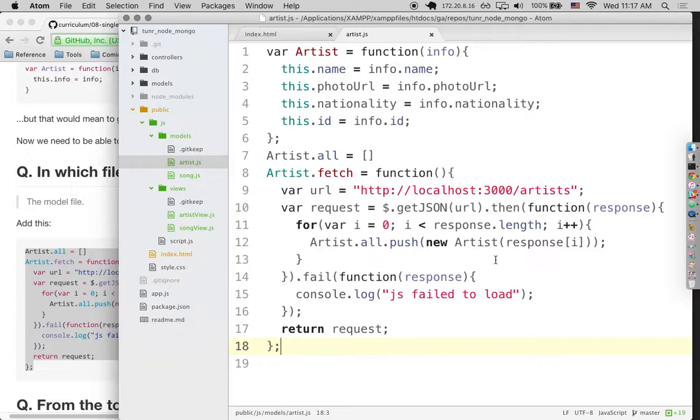Yeah, so JavaScript works really, really fast. If we don't have this in here, then it's going to try to do all of this stuff before it actually gets the data back from the database. So that's this whole thing about asynchronous stuff. It's going to try to do all of this before it even gets the data back. JavaScript switches between these lines in probably like a millionth of a second, whereas this request is going to take like a thousandth of a second. So there's still a time difference in there, and it's still going to try to run this before it gets the data back from the database.